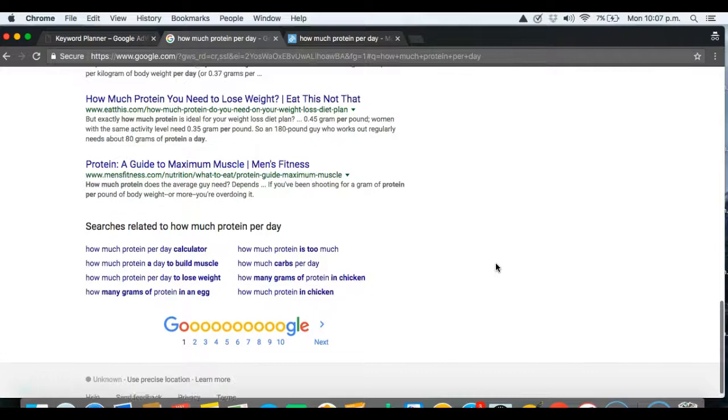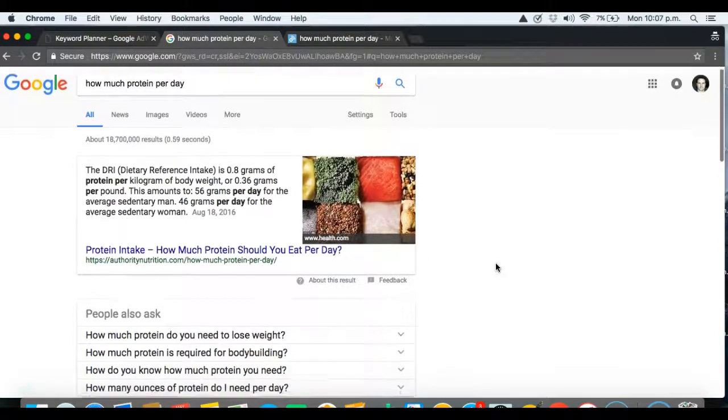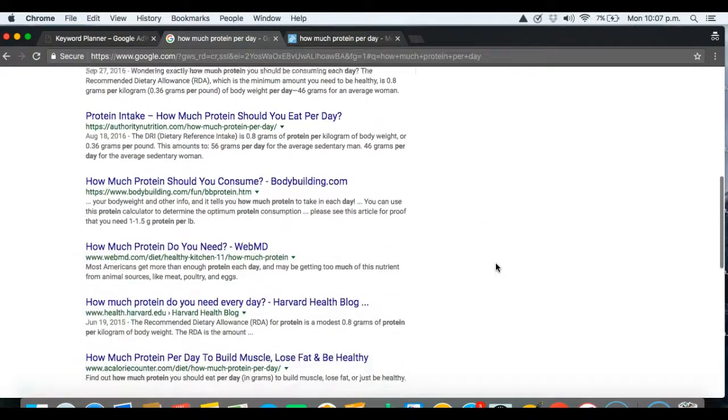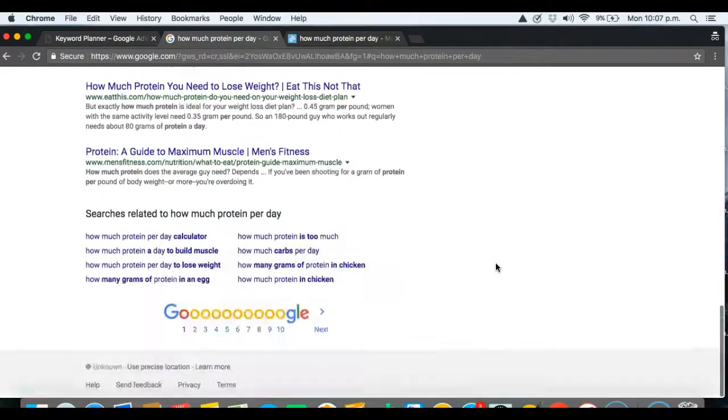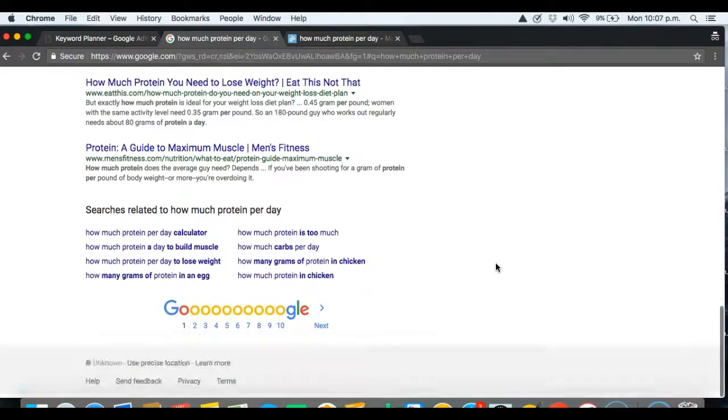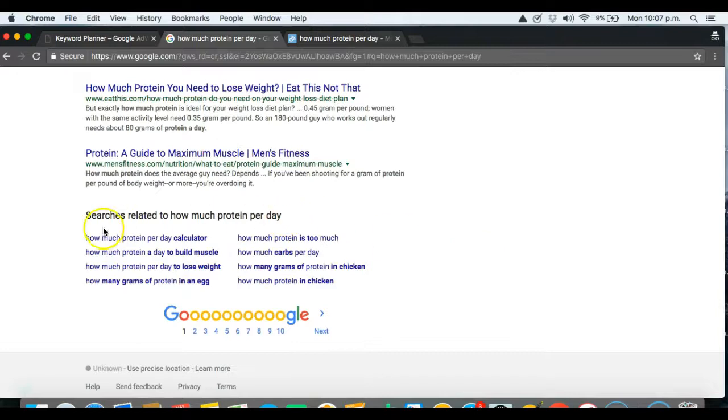So one potential approach would be to focus on this particular keyword and figure out what type of content you could produce on your blog or website, your protein blog or your fitness blog, and figure out what type of topics we can come up with to develop articles around, etc. Now, something I want to show you here is related searches on Google search results pages.